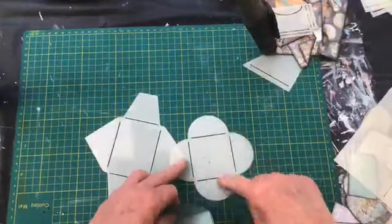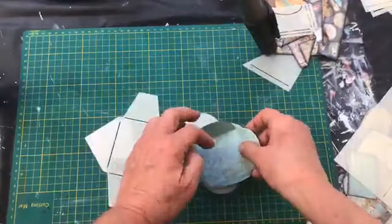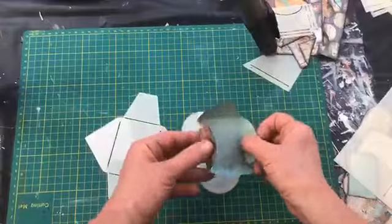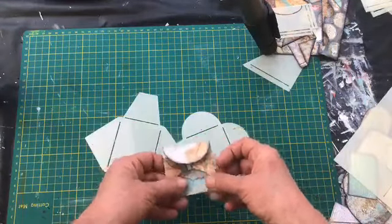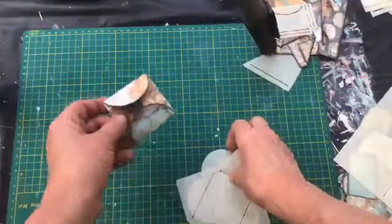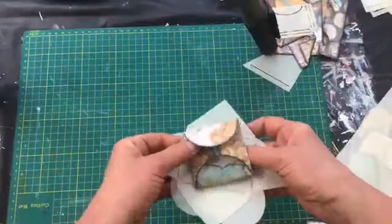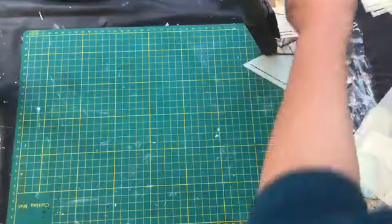So again, you've got your score lines and your outline. So you just go all the way around the outside, cut all the way around the outside, and then do your score lines, and then that folds up into a really sweet little envelope. Okay, so you've got that. And that's the same as that. You can attach these envelopes into your pages wherever you like. So that's that.